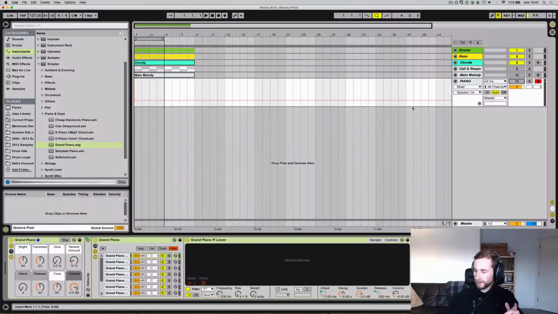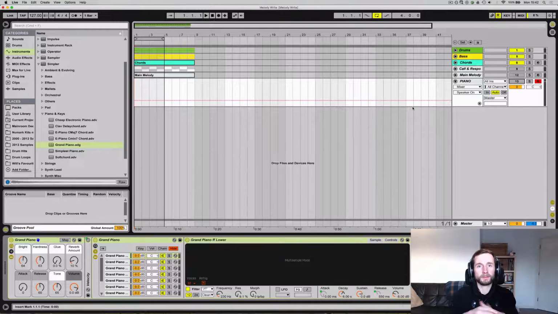Guys, okay, so this is how to make a melody straight into your DAW's piano roll editor. Personally, when I write a melody, I prefer to sing or hum along, maybe play the piano to a backing track I've done, and then translate that into a DAW. If you don't feel like singing or humming and you can't play an instrument, this is going to work for you. So first decide on what key you're going to write your melody in.